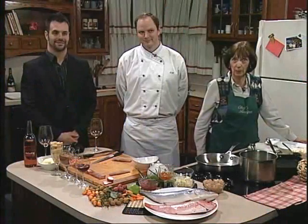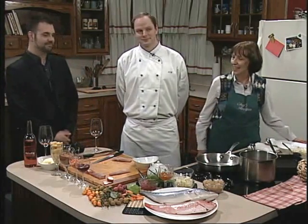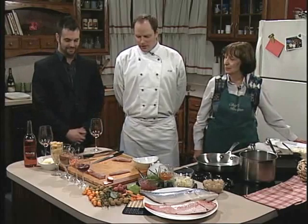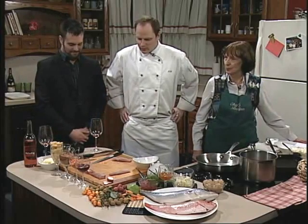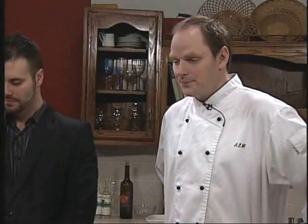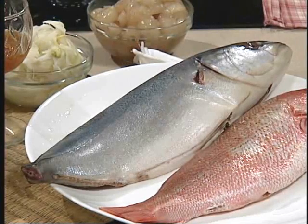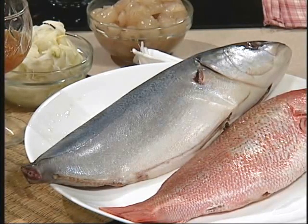We're in the kitchen now with our executive chef, Aaron McCloud, and Andrew. So what do we have first, Aaron? Okay, so we're going to do a little crudo, a raw fish preparation of one of my favorite fish, hamachi, also known as yellowtail. Nice fatty fish. We're going to pair it with a lot of different ingredients that are going to pair, I hope anyway, really well with the Shindig rosé.